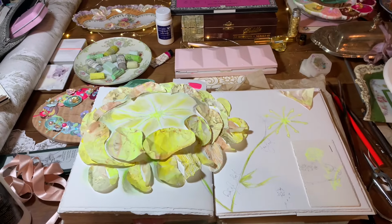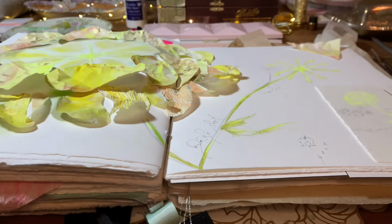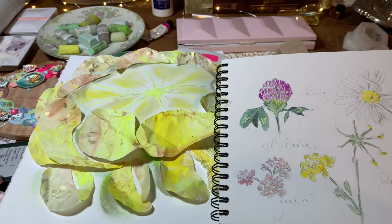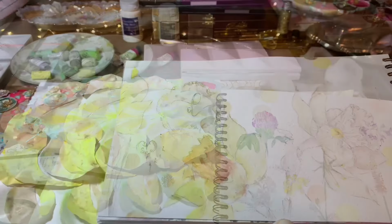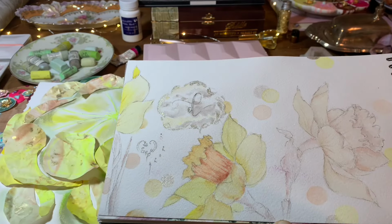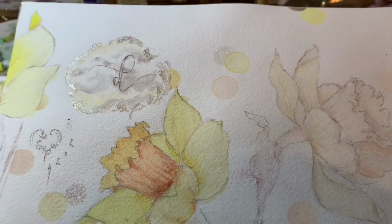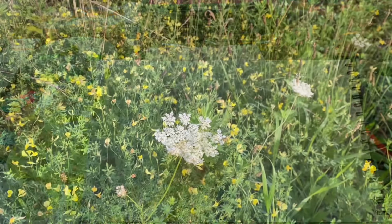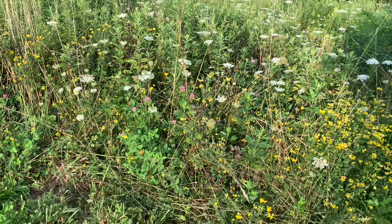So yeah, what was I saying? It's interesting looking at a flower like that. How do I color the shadows? Do I want to tint it a little bit more green? Do I want to tint it a little bit more towards peach? Do I want to just go with neutrals? And yeah, it's really just nice to see and think about these. Like I said, we'll do the daffodils. I just ran out of time to get those done this week, but we'll do those in a whole other video. You can see here, there's quite a lot of it in this patch here.